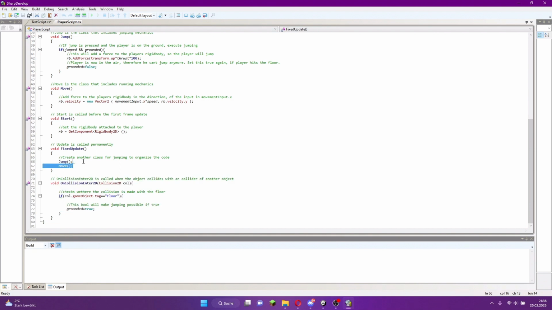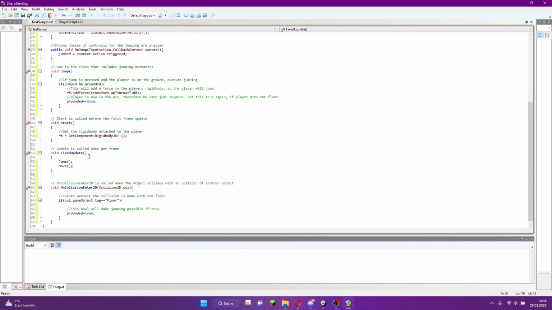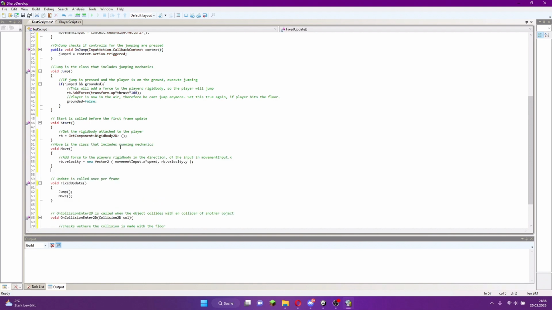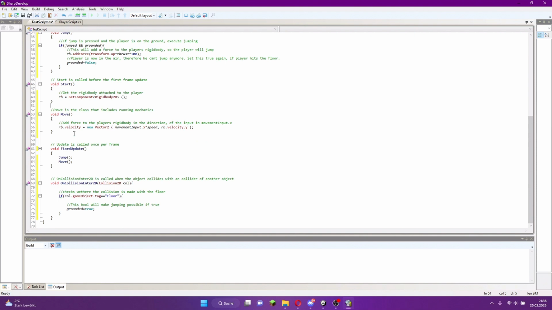Now we only have to add the move mechanics. We do that the same way. So now in fixed update we call the function move, and the function move will be very easy. Here you see it. All we are doing in the move function is adding another force to the rigid body in the form of a vector. The x of that vector is the x variable of the movement input, times the speed, and the other one is just the given force that is already on the rigid body, in the sky. Okay, that's everything that should work.